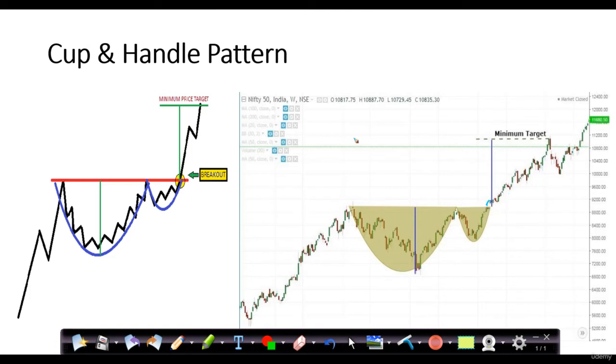Another thing is, after a breakout, if you find some swing, it's not that the retest will always touch the line. No, it may or may not. What you need to do is, and I'm not talking about cup and handle here, in every resistance or support, after the breakout, if the market needs to drop for some time and creates this type of swing, then a breakout of this swing is also fine. It's not that the market needs to touch here and only then move.